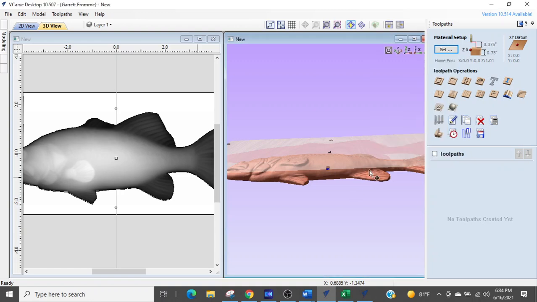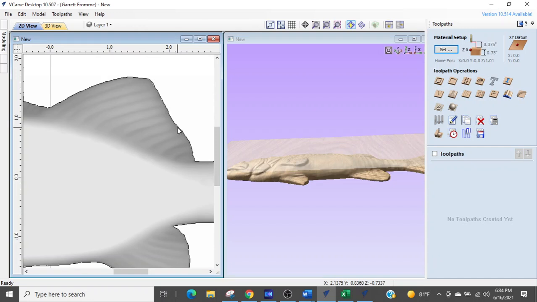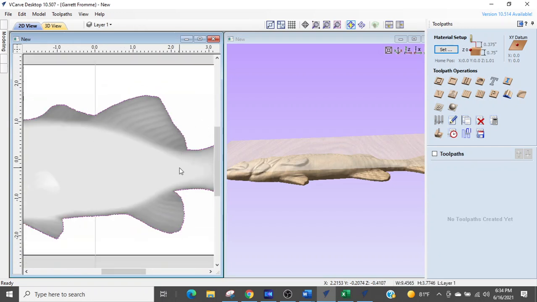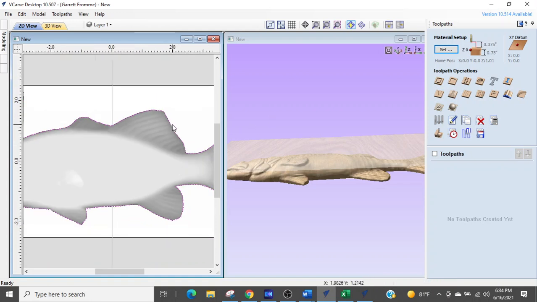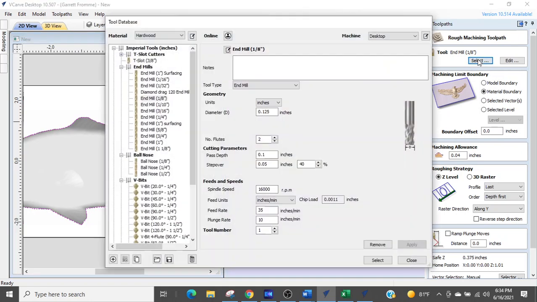Click OK, and now we're going to run a toolpath for this. So we select that boundary that we had before, and you're going to see we're going to have a little bit of an issue when I do this. I've selected that boundary. I'm going to run the roughing toolpath, which is the roughing modeling toolpath. So it says 3D roughing toolpath. We're going to select that. We're going to pick our bit. We'll use an eighth inch end mill. We'll just go with that.